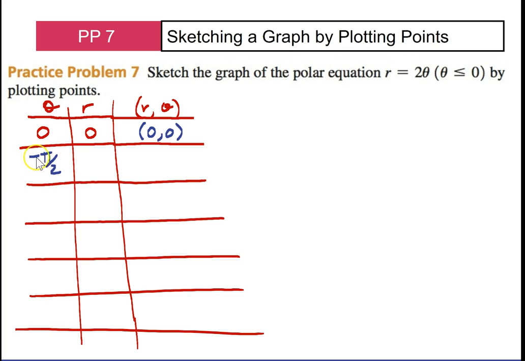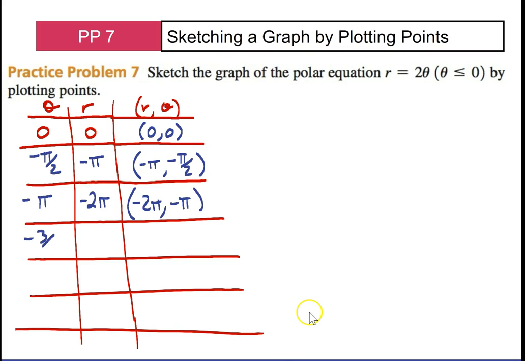Okay, so let's go for it here. If you plug in negative pi over 2, the 2's are going to cancel, because you're doubling something, you're going to get negative pi. The coordinate that we get from here is: theta is negative pi over 2, and the r value is pi. Keep putting in the next one. How about if we put in negative pi? The answer would be negative 2 pi, because we're just multiplying through by 2. And here we go, putting in a theta of negative pi gives us an r value of negative 2 pi, closing that off.